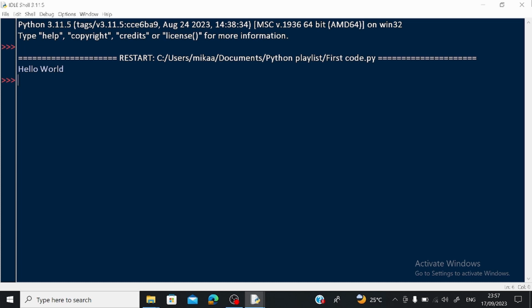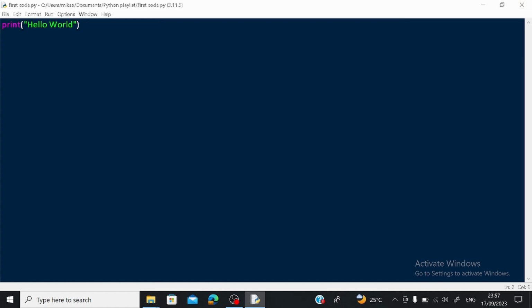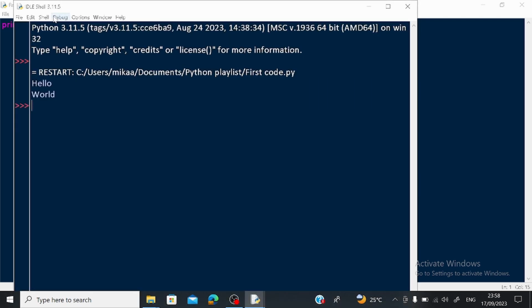as it is. Now if I want to print world on the next line, for that I can write \n over here. Now if I run this after saving the file, you can see hello is printed in the first line and world is printed on the next line.